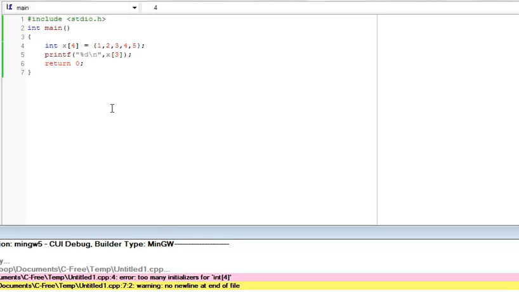And now another case possible is, what if I entered a number greater than 5, say 6, say 7. Now it understands that it has to allocate 7 memory spaces, but it only has 5 numbers. So it's again in a dilemma. Well, it's not much of a dilemma as in the previous case.